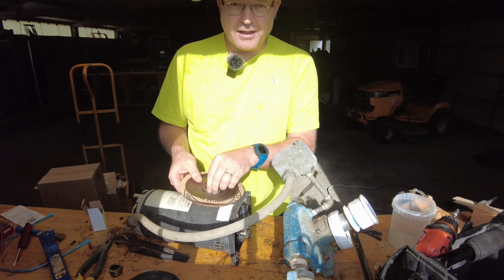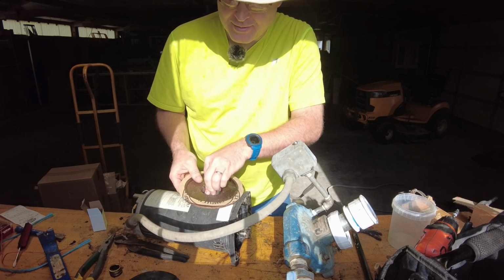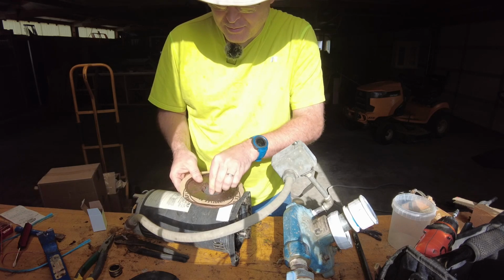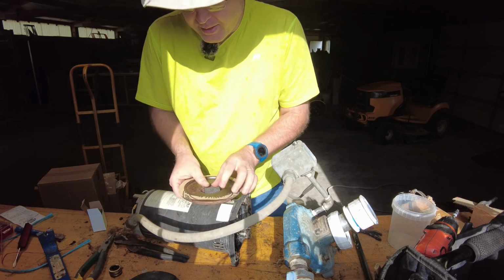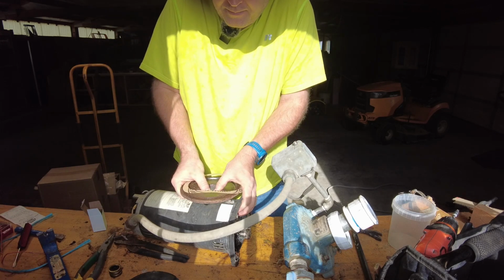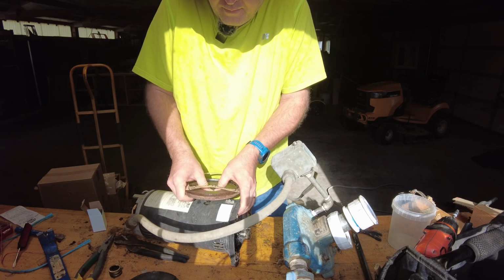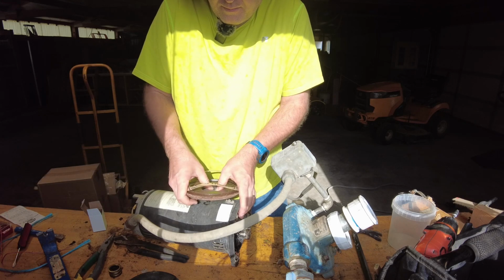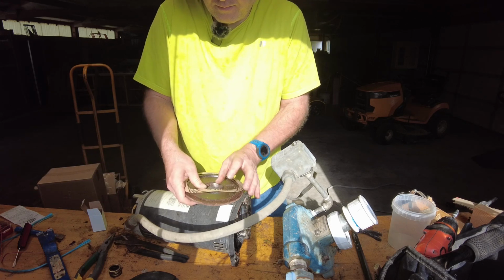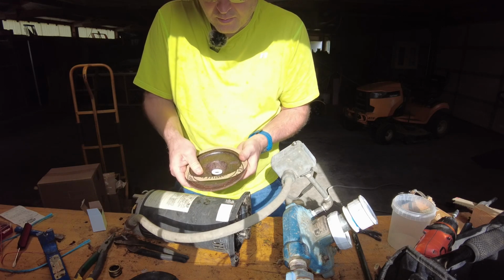And of course, it's going to take a little bit to get that fully seated. It's a brand new piece with some new rubber, a nice new seal, and I don't want to break it. Oh my goodness. It's not going in very well.